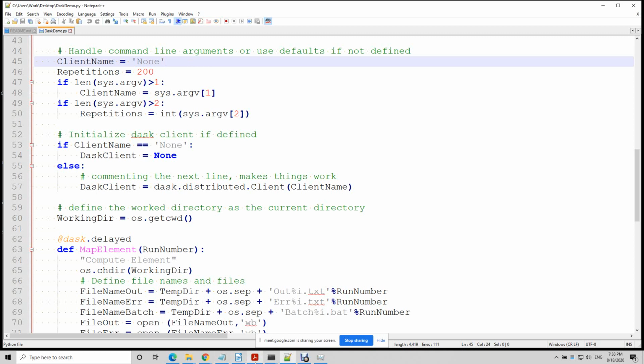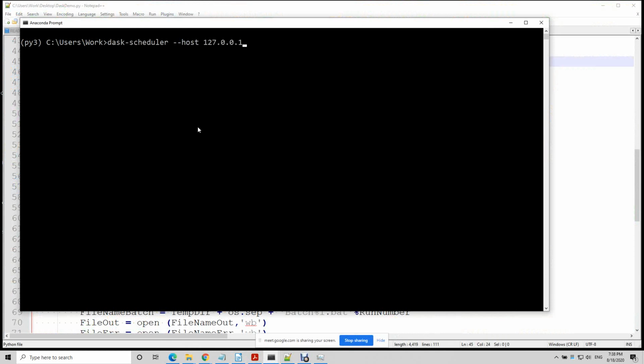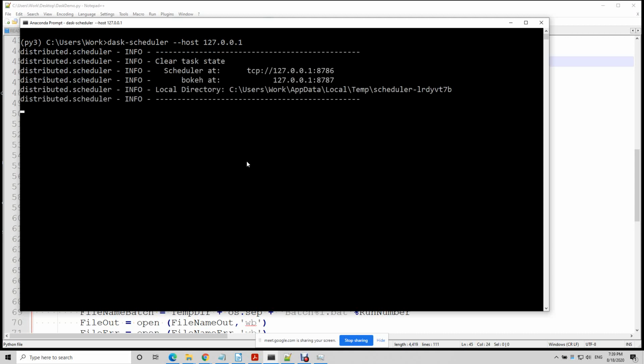Let me show you how it looks. So I'm going to define a scheduler now. This is a Dask scheduler. Once you install Dask distributed, you get this command. It's called dask scheduler. I'm going to run the scheduler on my host, my machine. This is my local IP, the traditional 127.0.0.1. The scheduler has to run on one computer. This is like the computer that organizes everything. The scheduler tells everything when things will happen. It's like the conductor in an orchestra.